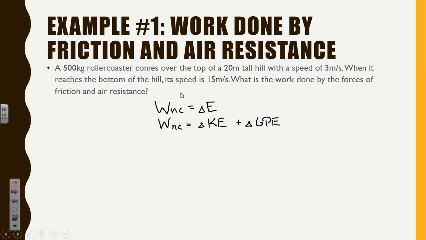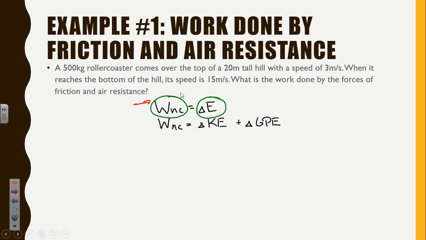Now, in the last section, when we were talking about conservation of energy, the total mechanical energy would have been the same at the top of the coaster to the bottom of the coaster. But that's not the case here. Because friction and air resistance are doing work, they are going to change the total energy. So since friction and air resistance are doing non-conservative work, they're going to cause a change in the total mechanical energy. In this case specifically, friction and air resistance are going to take energy away. So we should have negative work being done when we actually go ahead and calculate this.